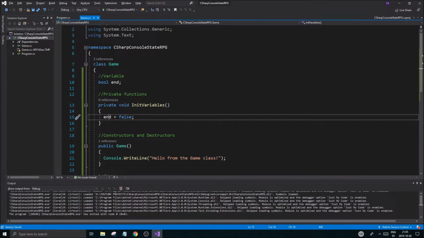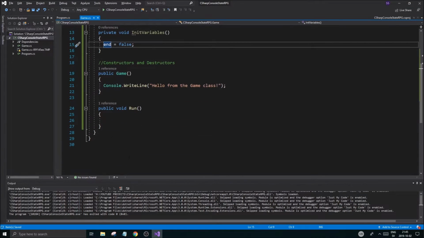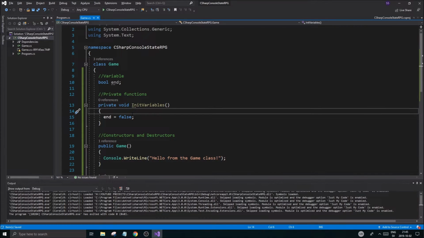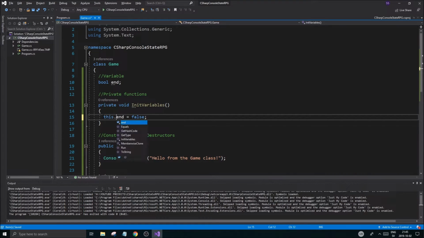What that says is the value of this variable will be false from the beginning. We could do that directly in the constructor, but this divides things up and makes it a little better for us. The more we divide stuff up, the nicer it's going to be. The reason I use this, you don't have to, but you'll see later, this is very important. It will say it can be simplified, but getting in the habit of using this is very important.